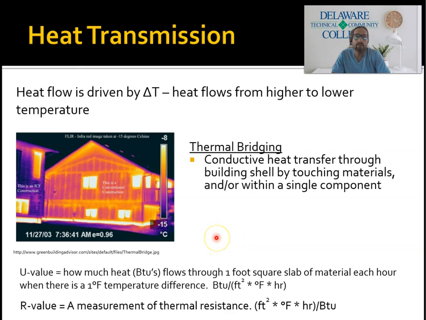And so there's something that's really common in buildings called thermal bridging. So you want to just jot down the term thermal bridging. And that's just where conductive heat transfer facilitates heat loss more quickly through certain building components. So if you look at this image here of a building, you can clearly see the studs, right? So this is a thermal camera picture of a building on a cold day. And so the warmer areas are where there's more heat conducting through the walls. And there's more heat conducting through here because it's wood or metal, right? Whereas the insulation pockets, you can see there's actually less.